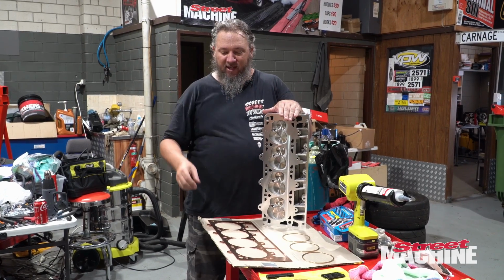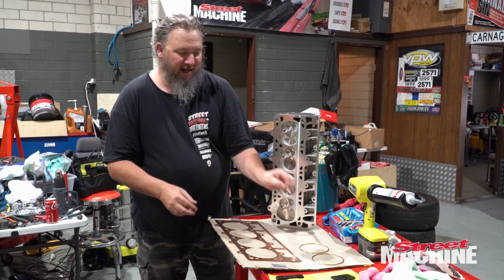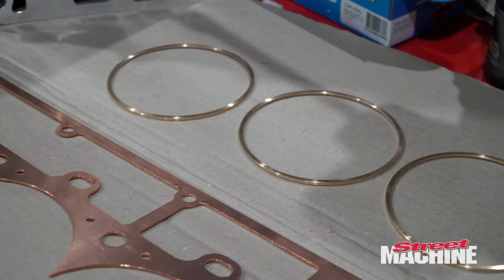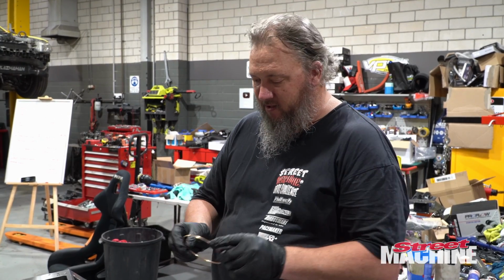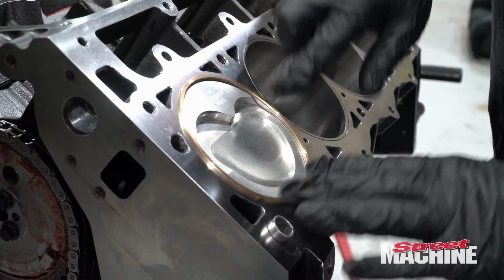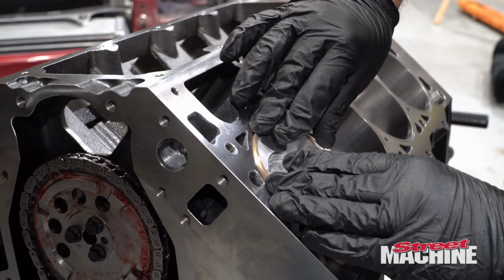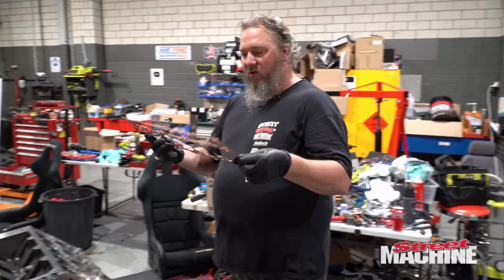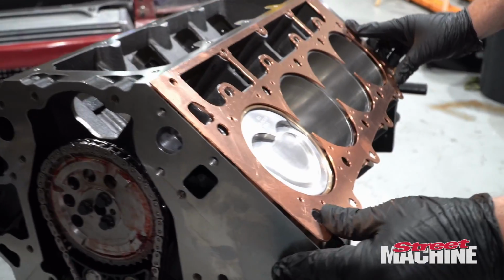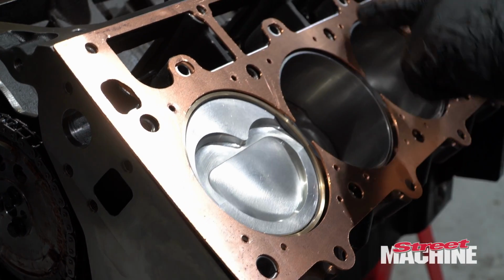But now we need to get them on the block, and to do that we're going to use copper gaskets and fire rings. And this is going to be a bit of an adventure. So as I mentioned before, we're using these little fire rings and they sit on the block like so. They just go into that little groove that's already been cut. They sit in there and they do not move once they're locked in the groove. And then when we have our copper gasket, we'll go over the top of that like so. I won't force it down just yet because it's got to go over the registers, but basically it sits around each one of those fire rings.